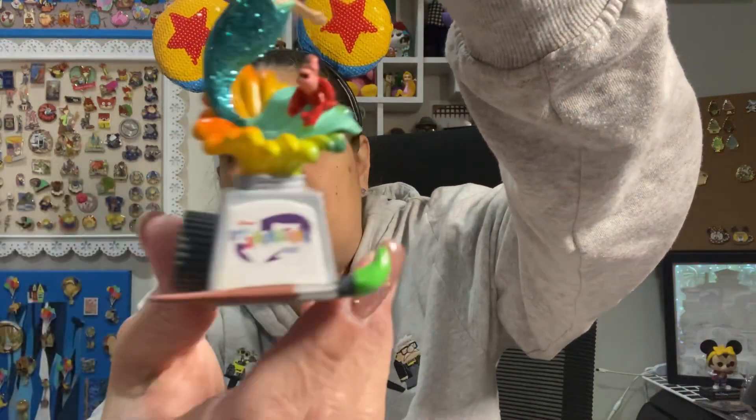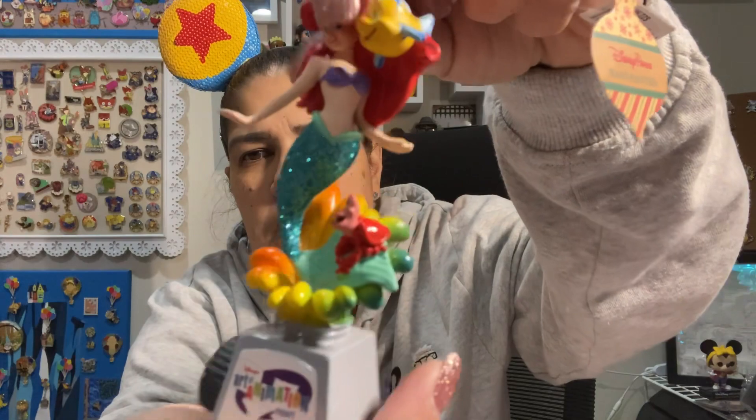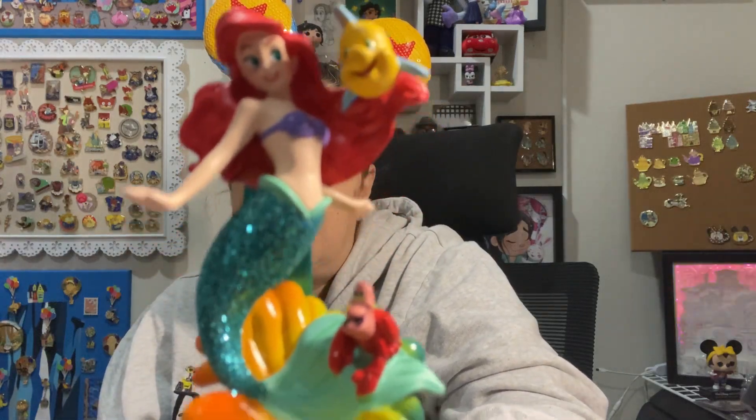I've got another organza bag, so I suspect this is another ornament. I checked a few of them as something I would like. This one I did put on my wish list — this one is Little Mermaid. It's not an ear hat, and the reason I liked it is because it is from the Art of Animation. Oh my gosh, look at that water — look at the splash! Is it water or is it a flower? I don't know, I don't care — it's beautiful. It's like rainbow. Look at Ariel and all her sparkly goodness, and you've got Flounder and Sebastian.